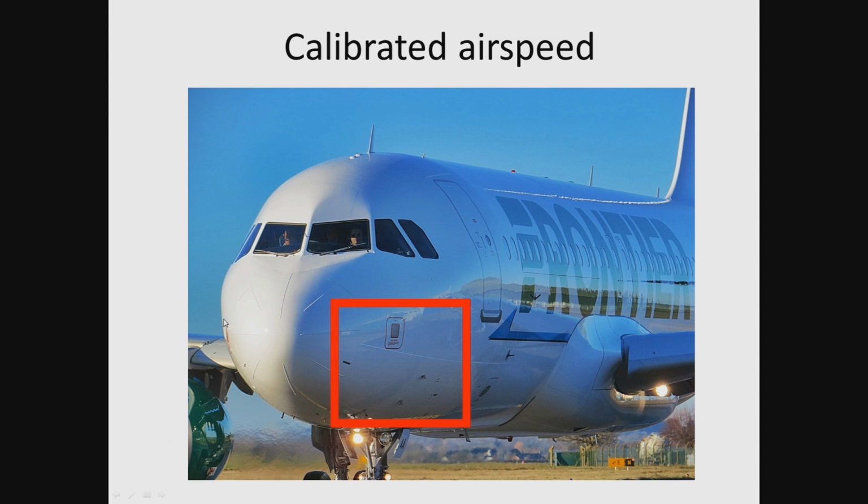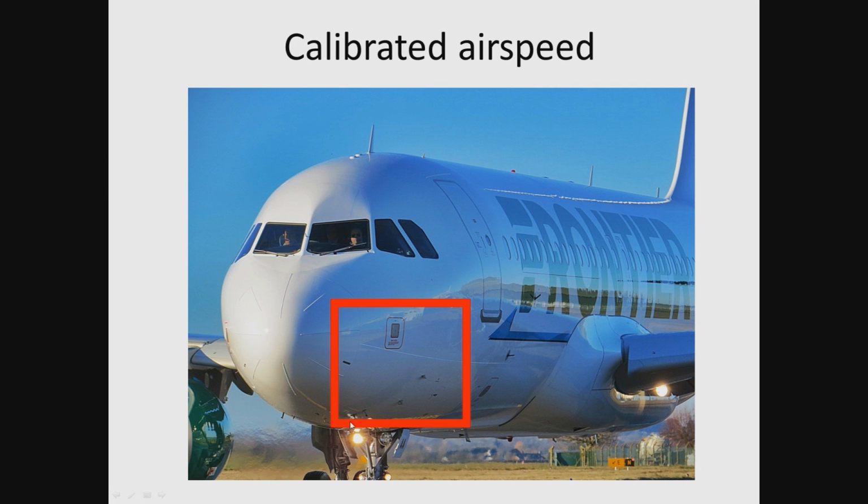aircraft. This is a picture that I took at Bournemouth Flying Club a couple of years ago of a Frontier A320, and again you can see I've put this red box around the front of it just to show you. We have the captain's static vent there, and we have a couple of pitot tubes down here, and we've also got, you can just about see, the first officer's static port on the other side, and there's a backup one down here.